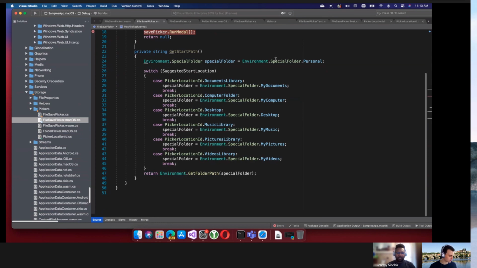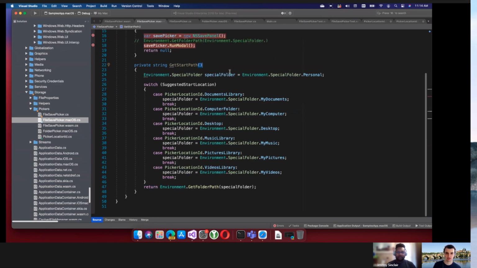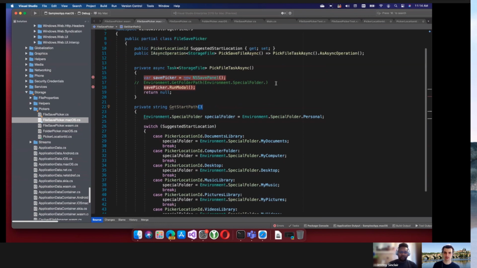All right. So we have the start path now, and we have to convert it into an NSURL. We can probably do that just by making a prefix of the file schema. Actually, how does that even work with this?